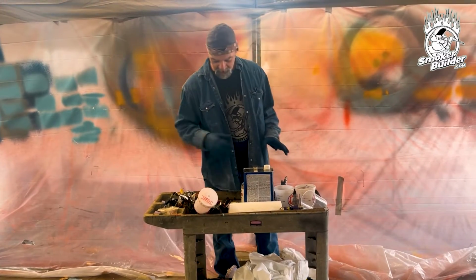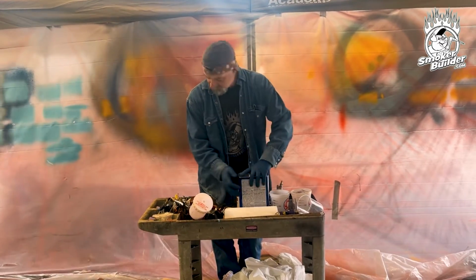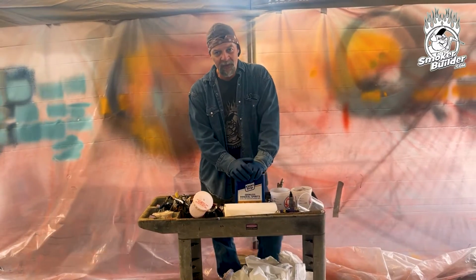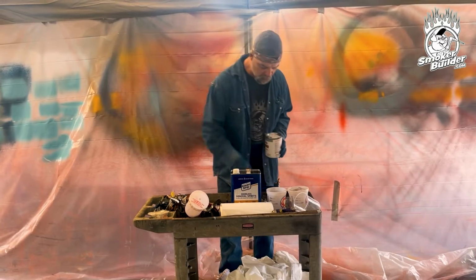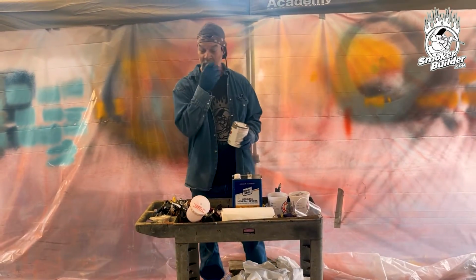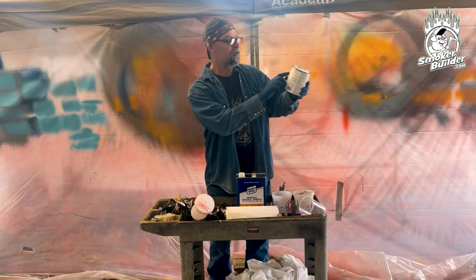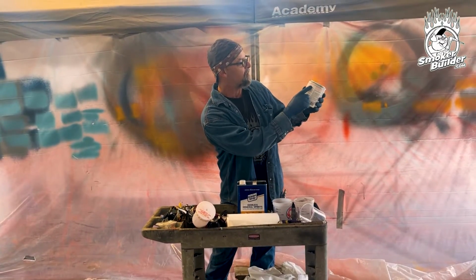We're going to get into these chemicals here. So right here I've got mineral spirits, I believe is what this is. Yeah, mineral spirits. I always have something like mineral spirits or acetone, sometimes both. Now the way that you know what you need, it's clearly explained on the back of the can. When you get down in here, it's going to tell you about the paint right here.